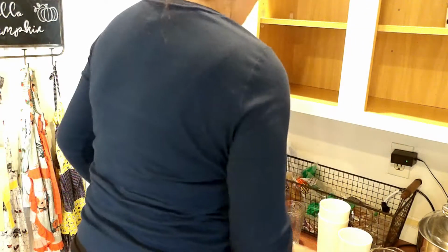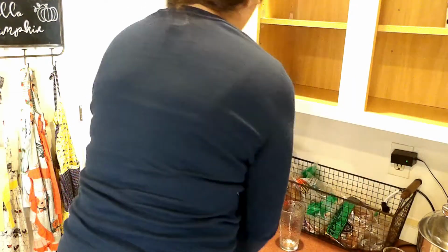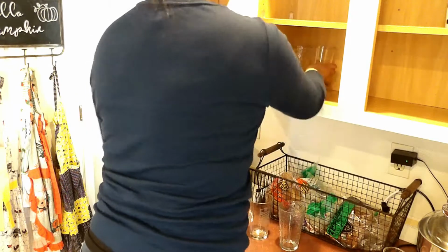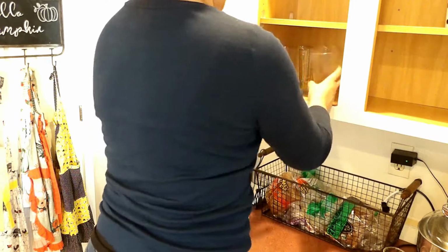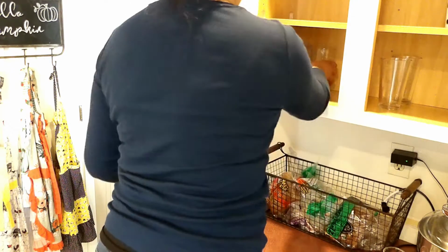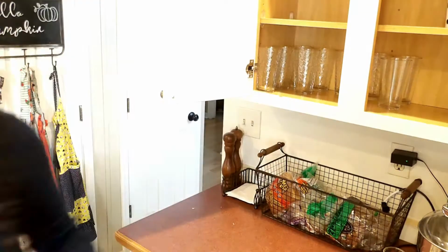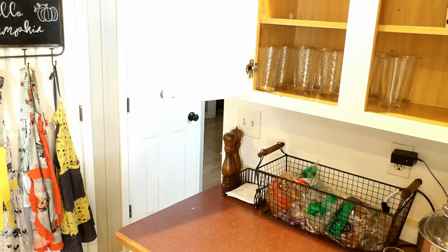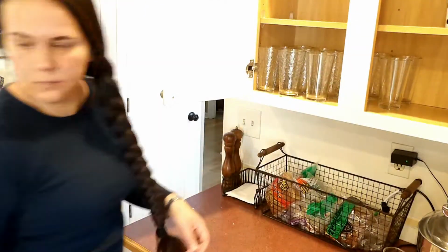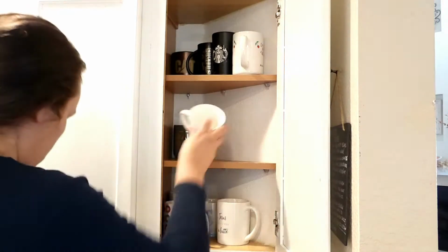And I know everybody loves to collect different mugs and sayings and whatnot, but I had to be real and ask myself, okay, how many times have we used all of these really cool mugs or things that we like? You know what I mean? Because our cabinets are not big oversized cabinets to where we can do that. And I have to be aware of the space that we have, and I don't like things to feel cluttered or overstuffed. So I did have a really hard time going through there.